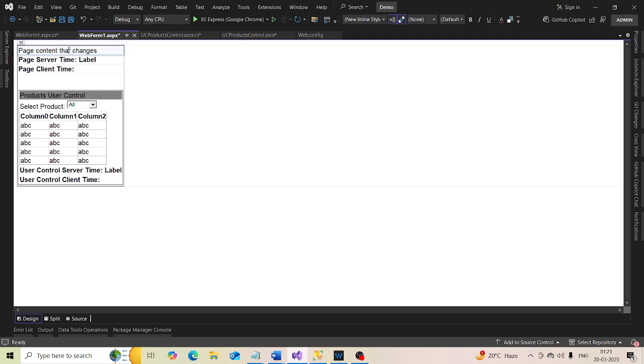So maybe in this web form, I have some page content which changes every time I refresh the web form, maybe company events, company news, etc. And then I have page server time, a static text, and then a label control to print the server side date and time, and then obviously a static text stating page client time.